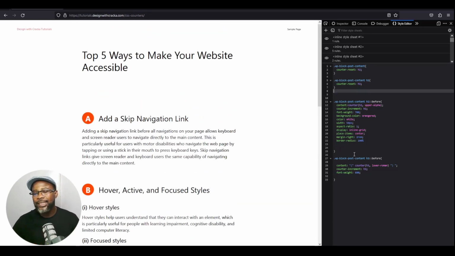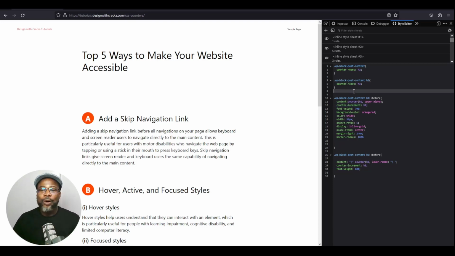You can see the CSS is just very little. You could put this anywhere in your code editor, in your style sheet, wherever. You could even create a utility class for this. Take note.